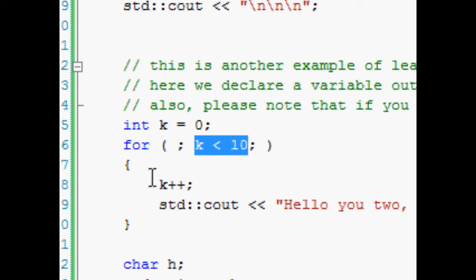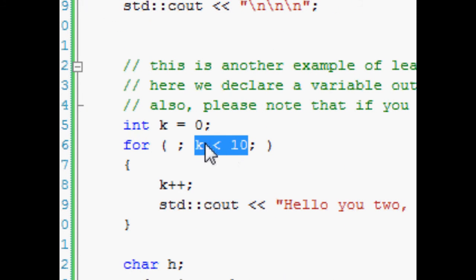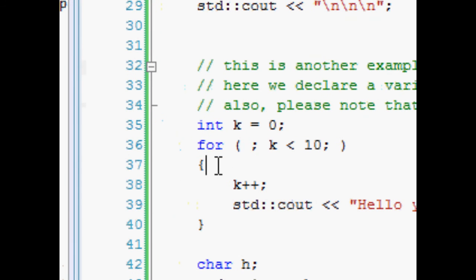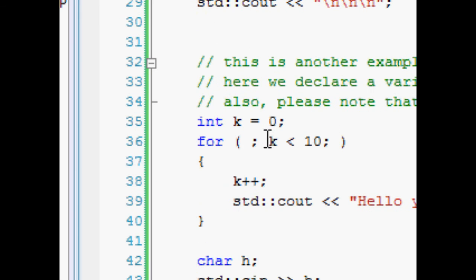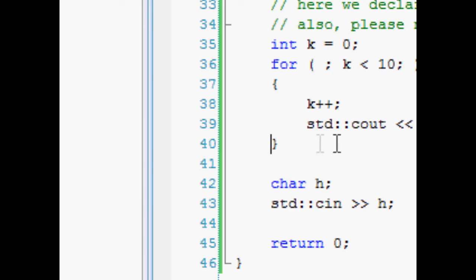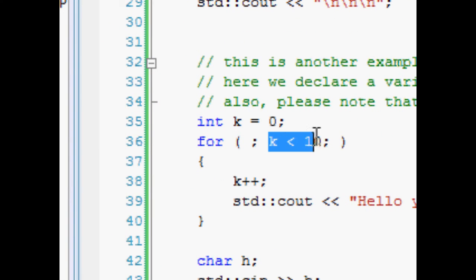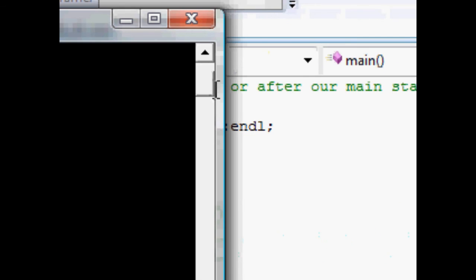But the only reason it gets away with that is because when the for loop starts, and remember it only checks this statement every time an iteration of the loop begins. When the for loop starts, that iteration begins, the variable k is actually assigned a value of 9, and it's incremented to 10 inside the loop, outputs 10, and then it goes back round, checks this statement, and it sees, whoops, it's 10 now, of course, so it's not less than 10, so end, and it just waits for character input, as you can see here.